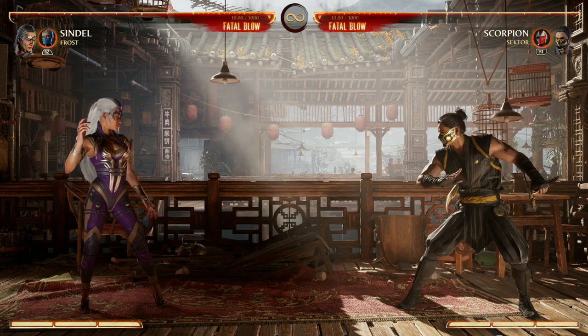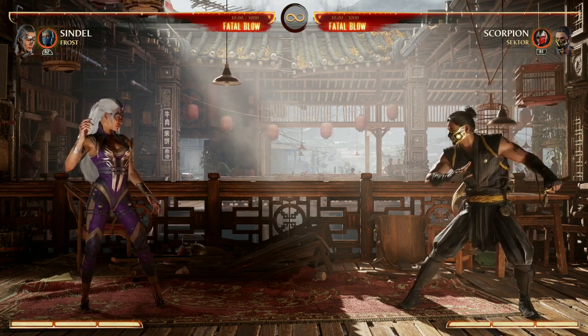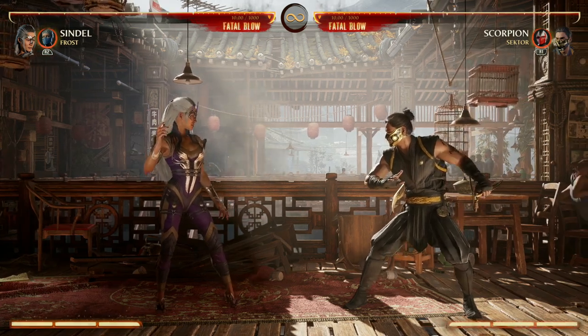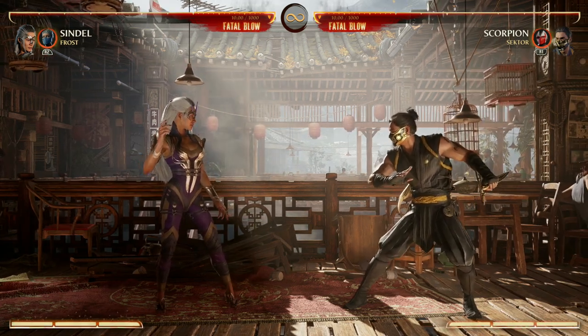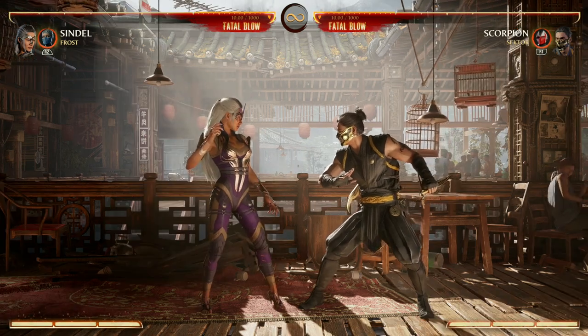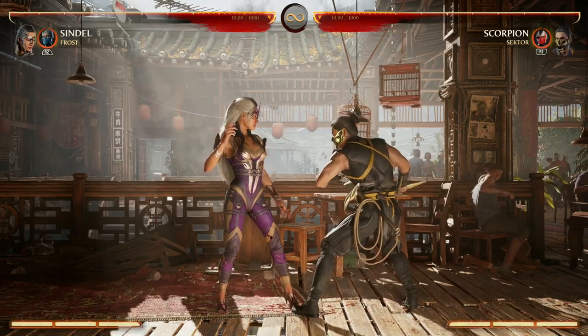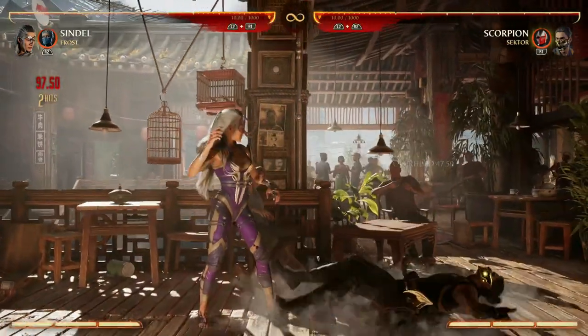Sindel is so much fun to play, more fun than she's ever been in my opinion, and she's got some great stuff. Let's start off with the bread and butter, the things you're going to use the most often with Sindel, including her normals and specials and her overhead options. She's got 3-3, not a combo starter, but a great way to throw your opponent off guard. She has back 2-3. That is a pop-up for a combo.